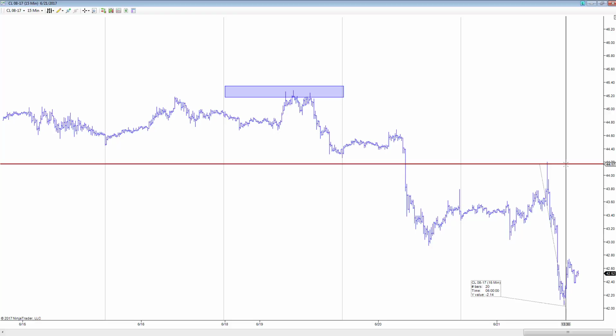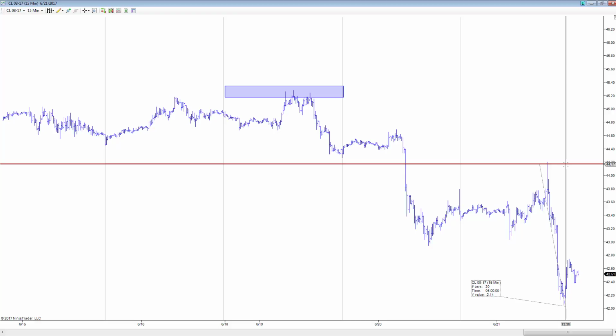Now, I don't trade the number. I don't trade around the number. It's just a little bit too volatile. CL has enough volatility and enough action, as you'll see here in a few minutes, that you can find opportunities that are really good and you don't have to play around inside of all this extra volatility. If you do like to do that, that is fine. It's your money, your account. You've got to do with it what you want. But for me personally and specifically, I'm just not a huge fan of trading around that announcement.